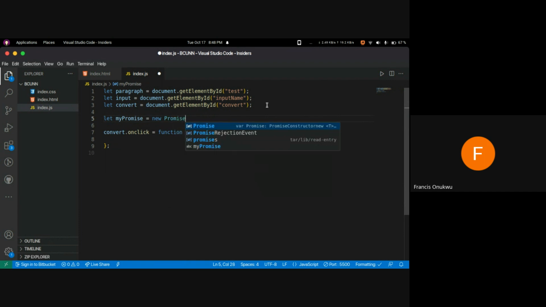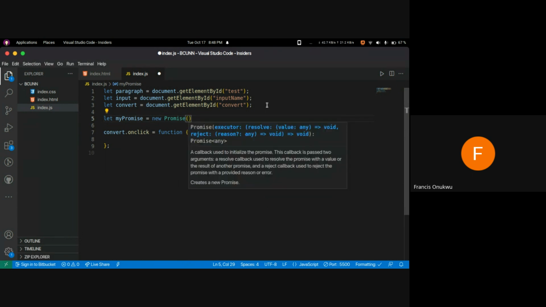This is a constructor for creating a promise object. What it takes is one argument, and this argument is a function. That function takes two arguments. So this is the slot for one argument.